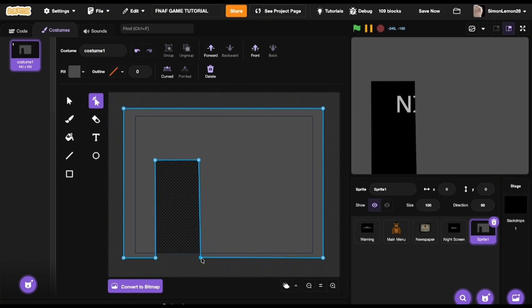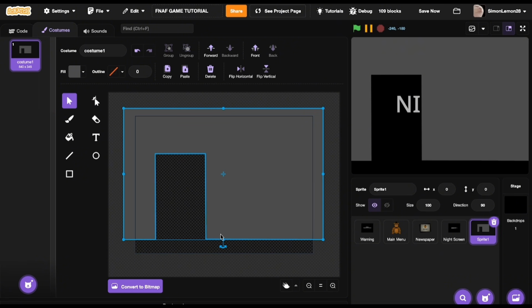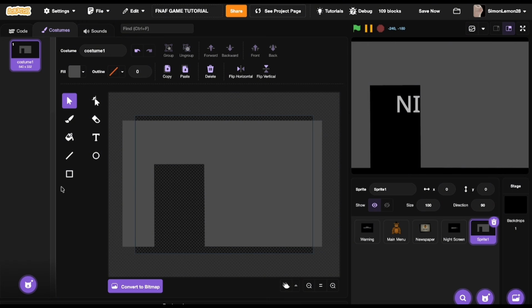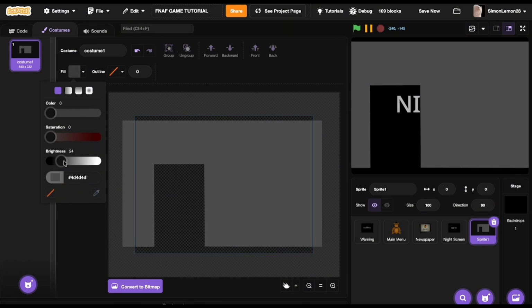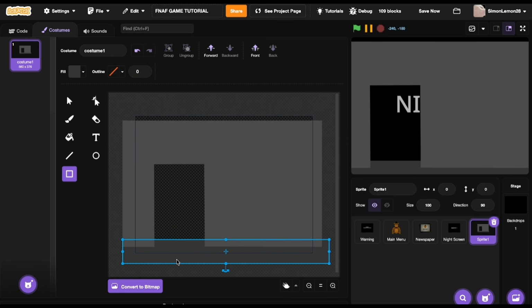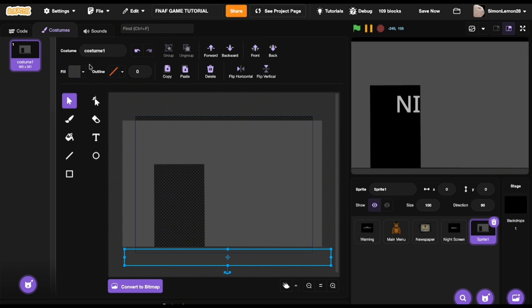You can of course make the door a bit bigger. You can do something like this. Like add a floor and a ceiling.